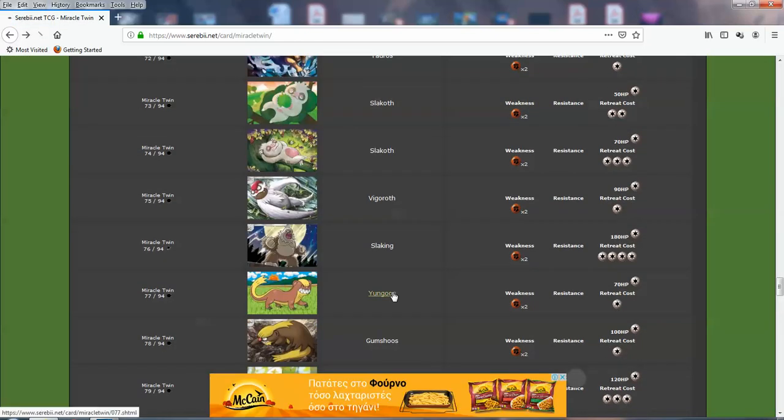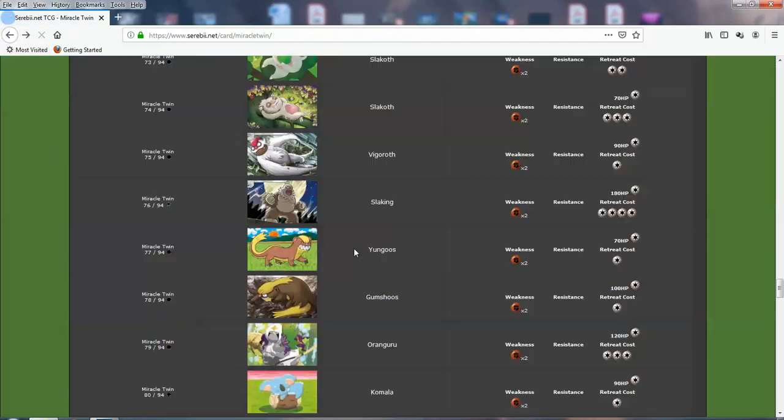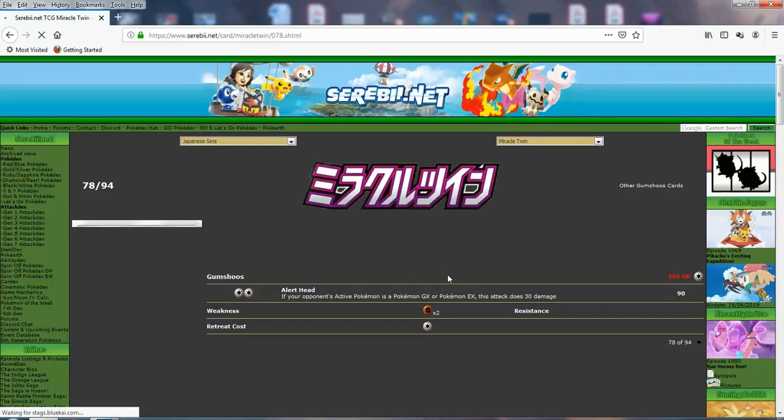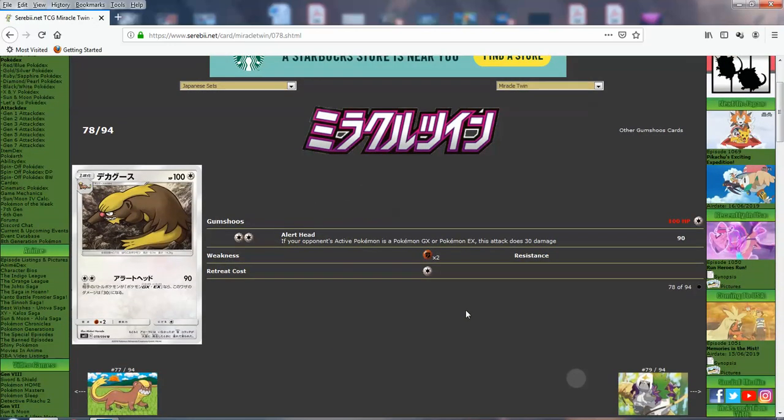We got Yungoos and Gumshoos. Don't do much. Okay. It's got that little smile there. Cheeky smile. And then Alert Head. This is what Gumshoos does. If your opponent's active Pokemon is a Pokemon GX or EX, 120 for 2. That's good. It's actually a good little tech attack once again, I guess. Maybe we have better guys, but whatever. For 1 colorless energy, do 120 to a GX or EX. It's always going to do 90 either way, so it's good.